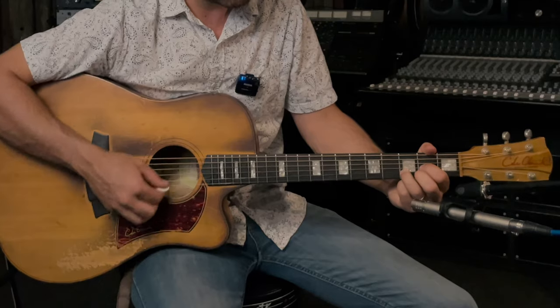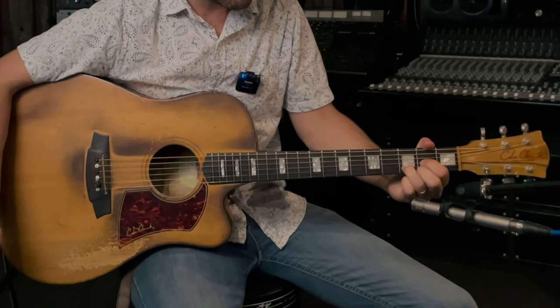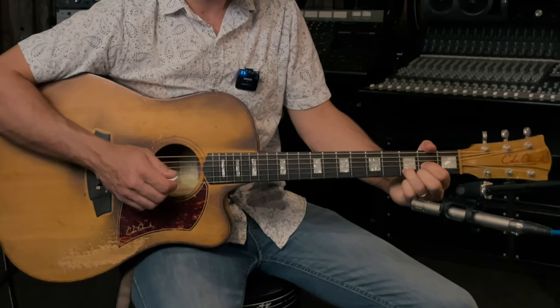Now this chord requires us to avoid the top two strings. So we need to strum from the fourth string down. There it is. Again, arpeggiate the chord.